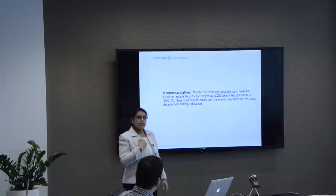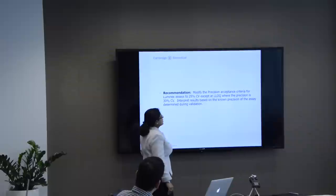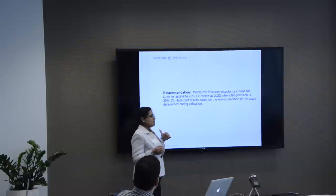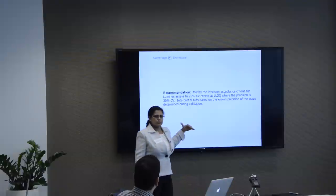So this is what we would like to recommend for Luminex assays, 25% and 30%. And when you are interpreting the results, you interpret them based on the known precision of the assay determined during validation.